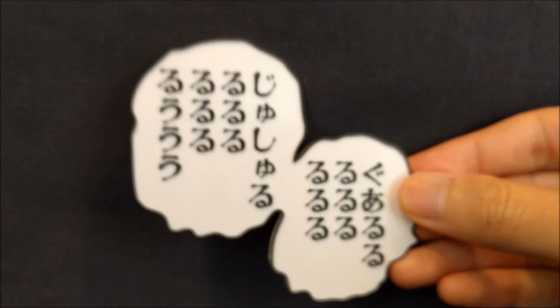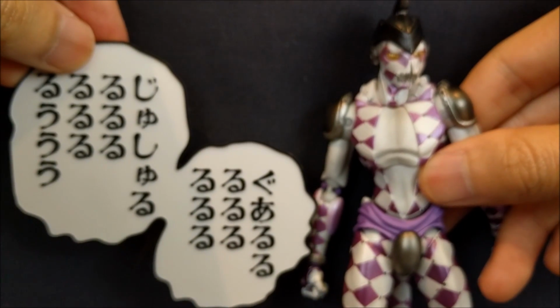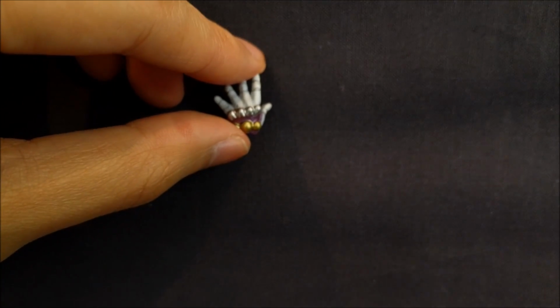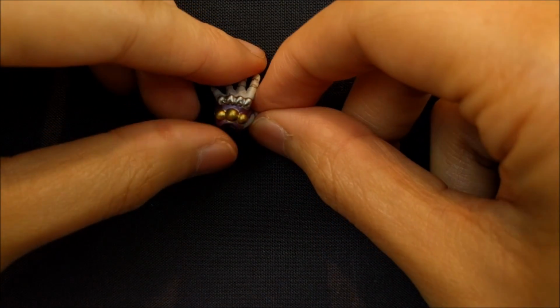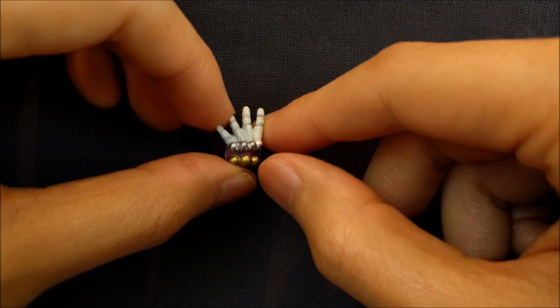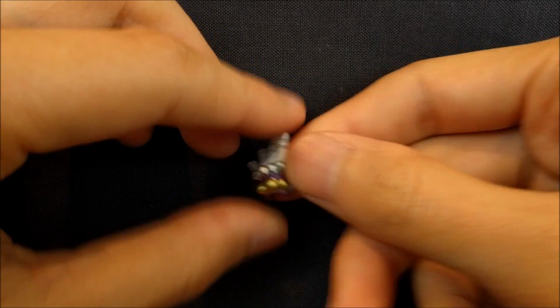Just a closer look at this right here. So, speech bubble. Here it is in proportion to the figure. And let's get a slightly closer look at the hands right here. Alright, so really well done. A lot of detail right here. So you have the three bulbs, you got the knuckles right here, and you have this nice paint and sculpt throughout the fingers. Very, very nice. Okay, so let's look at the figure itself.